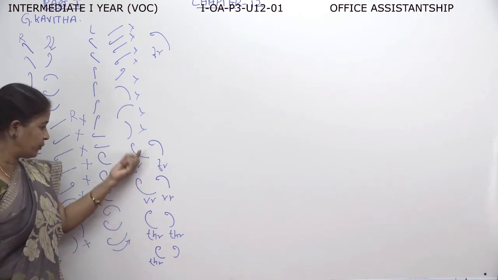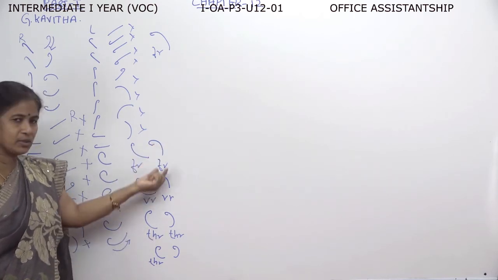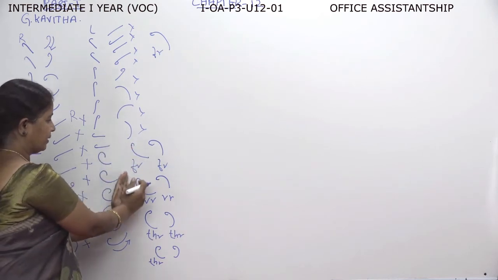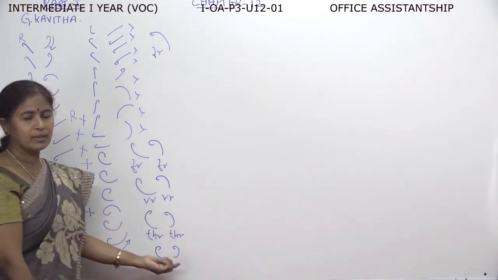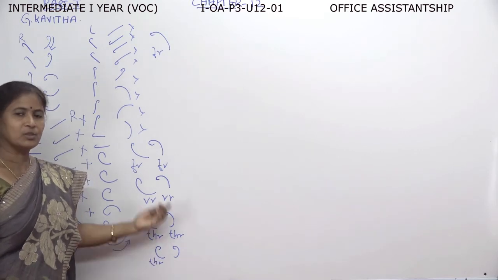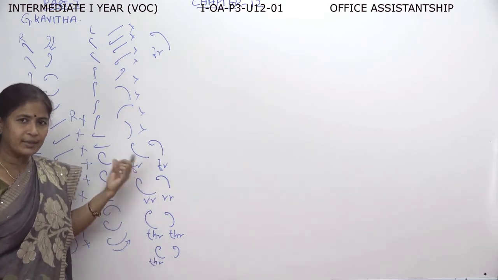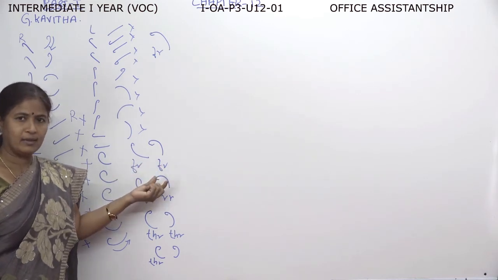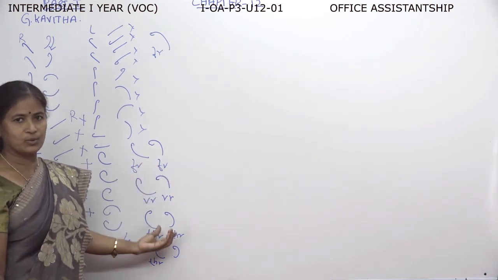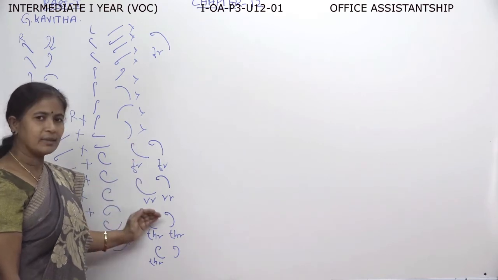Okay, when do we use these left forms and when do we use these right forms? All the left side ones are called left forms and all the right side ones are called right forms. So today we are going to learn these alternatives, the alternative left form and right form. How to write them, and how to join them to strokes, we will see. Okay, fur, ver, thir and thir.